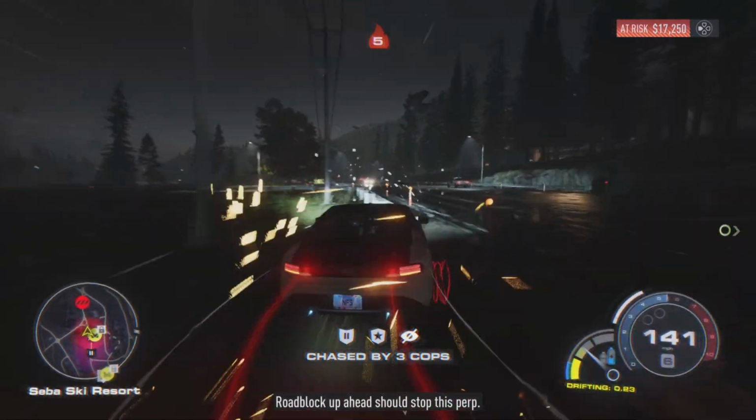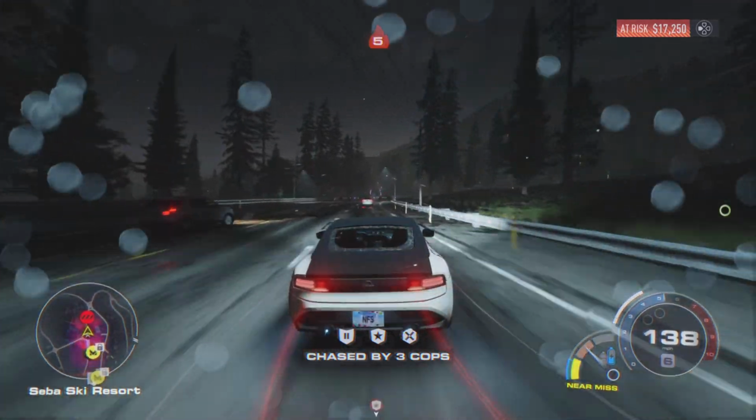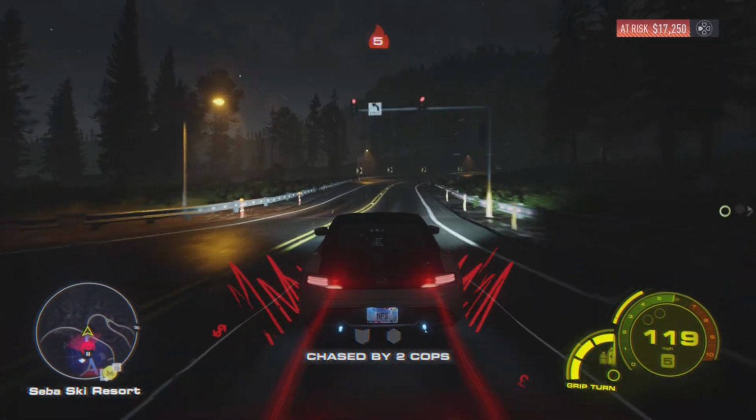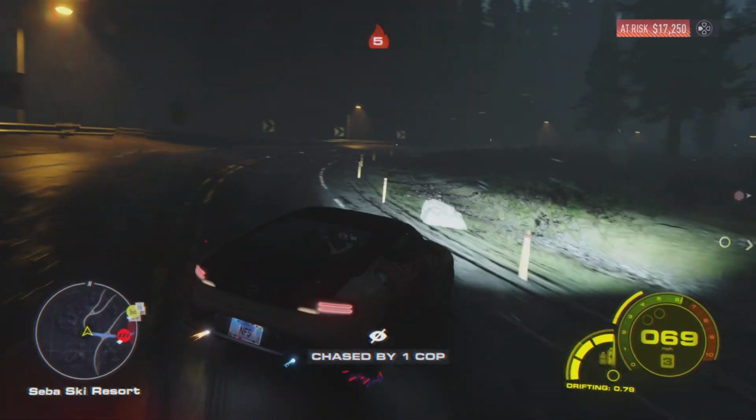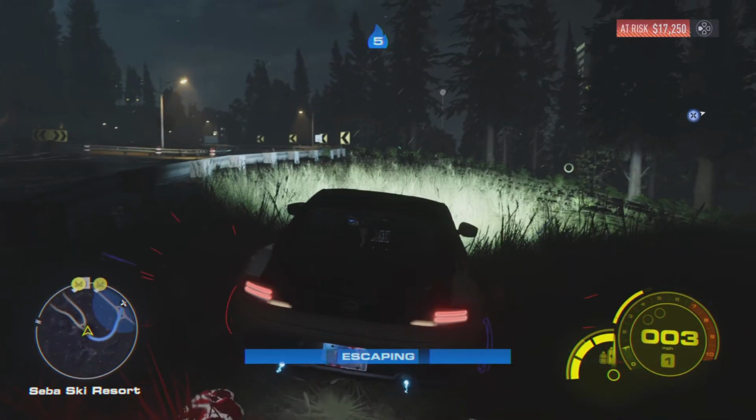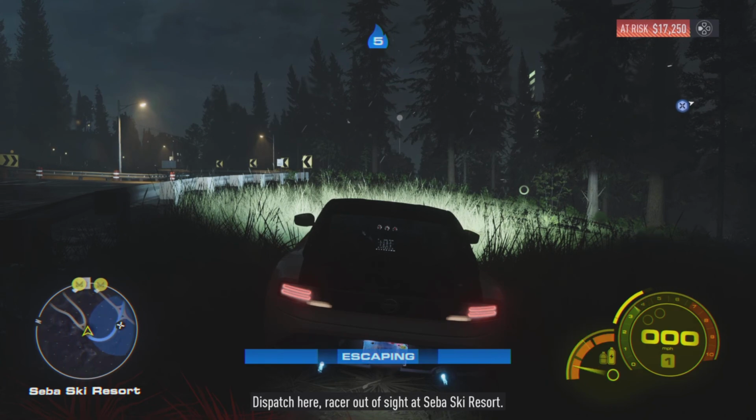Roadblock up ahead should stop this perp. Haha, there you go, cops. Now you destroy as a roadblock. Did we lose him? Tell me we didn't just lose him. Dispatch here, racer out of sight at Seba Ski Resort.